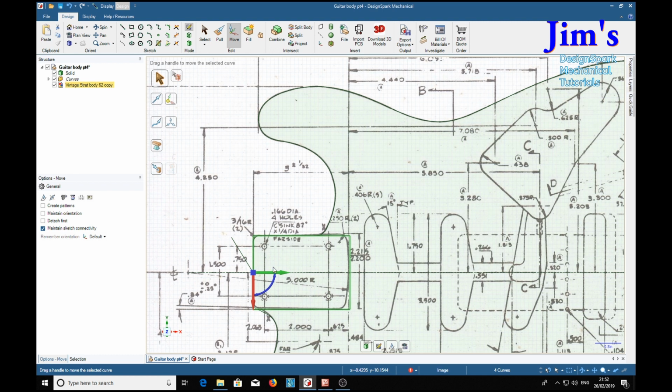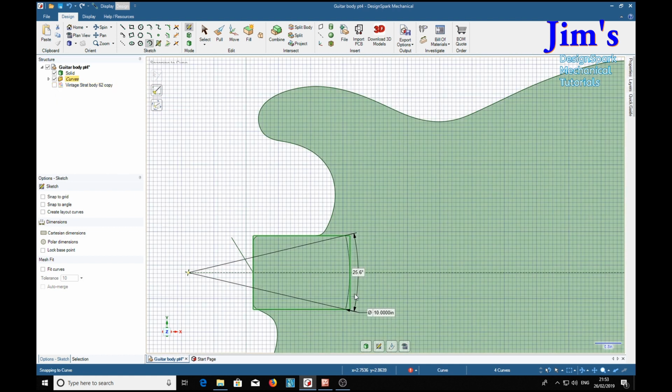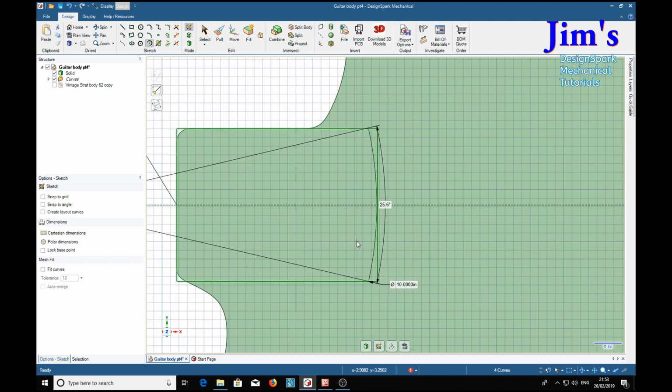Now we don't need to put radii on here because we're going to use this as a pull tool to cut out a pocket. So that won't be necessary, but we need this curve on the back. So we're going to use the arc sweep. That's where the center of the arc is, over here at the end of our center line, and it's 5 inches radius, so it's asking for a diameter, so we want 10 in there. 10, tab, and now we draw an arc from there round to there. So if we now switch off the image, there's our arc in there.